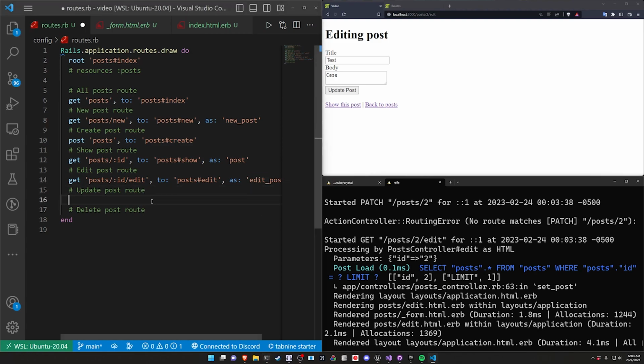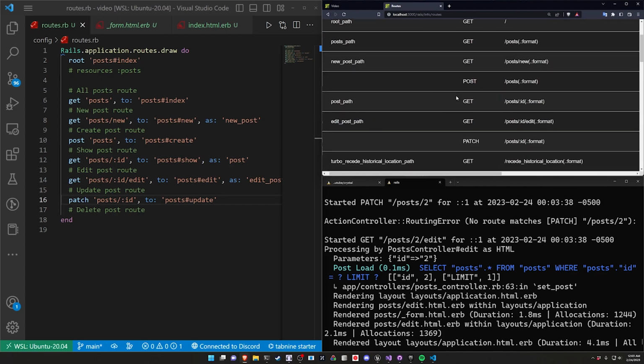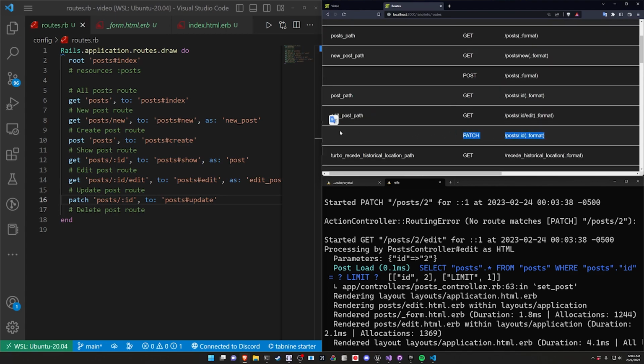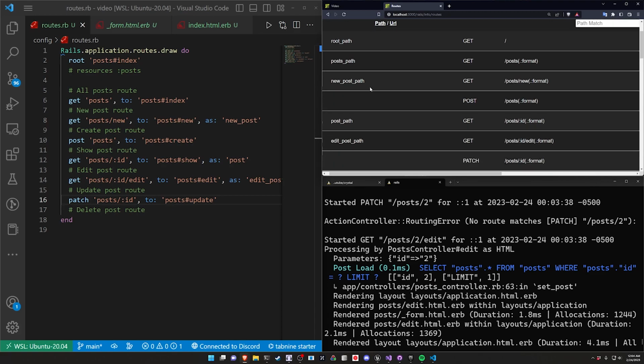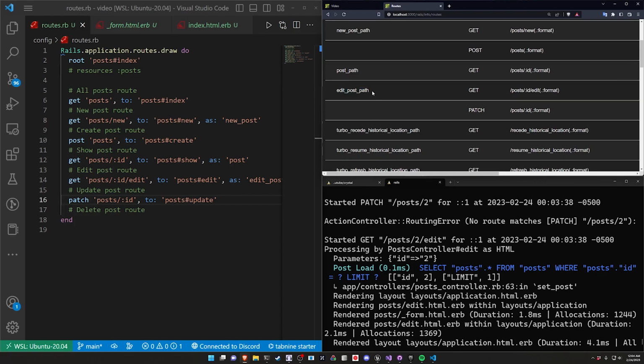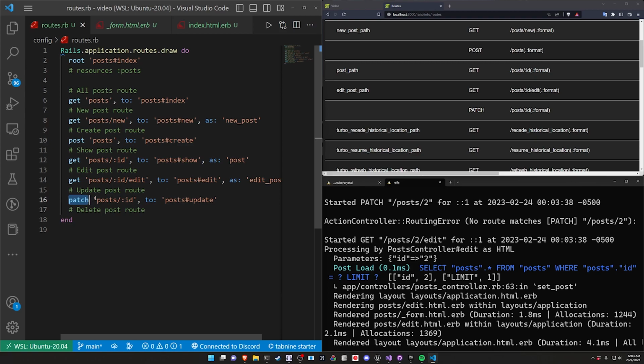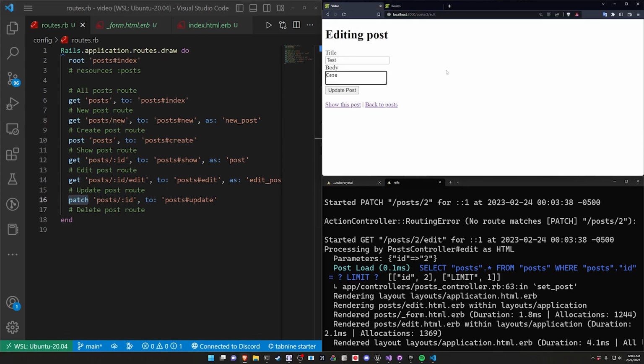So in here, we have to create this patch route, which is for update. And we're just going to patch the post/ID to the post controller and the update action. So if we save this, we can then come over to the routes again and then refresh. You can see right here, we have this patch. Again, there's nothing here. So it's going to be just like with our create action, where it's just a call to the actual post. And we're not doing anything like the edit_post_path like we have right here. We're not doing an update_post_path because we have this HTTP verb right here that we can use instead. So we come over here and we refresh.